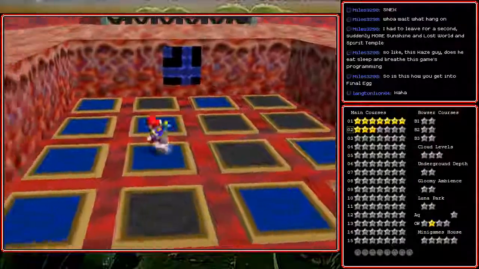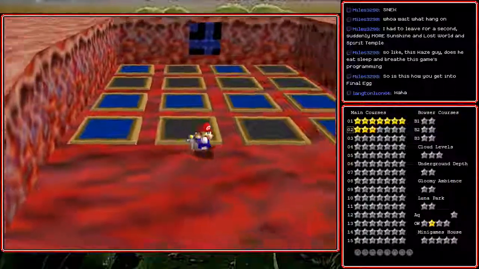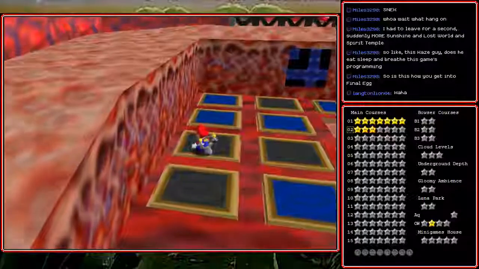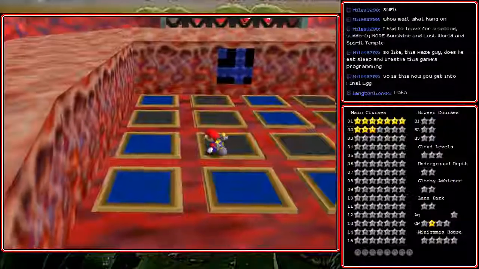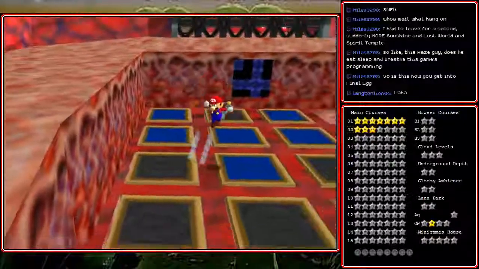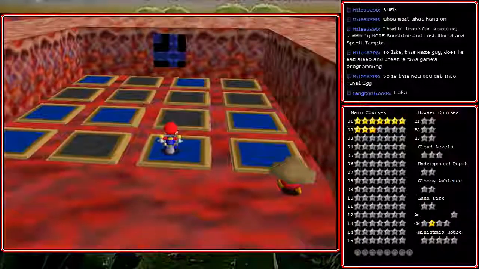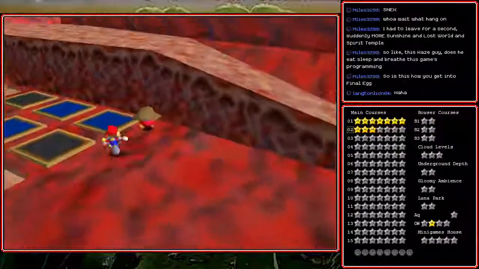I'm not good with video game puzzles. I'll make that known right off the gate. Okay, so we want the whole bottom layer except for the third one to be off. Just hit blocks randomly. That's my strategy for this. I hate it so bad.